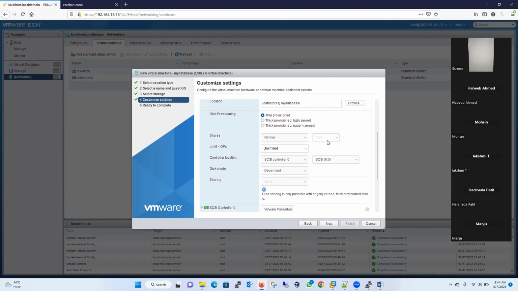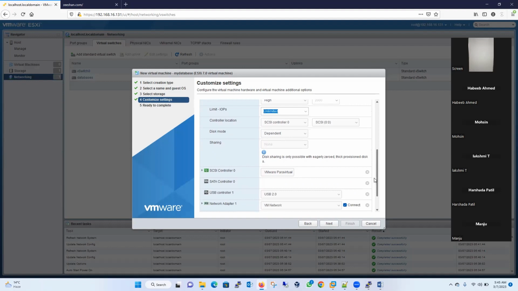So shares, we can define the shares. If it is a database, we should give high IOS share to this machine. If it is an FTP server, maybe we should give it lower IOS, because a database needs more input output. Say the same storage has a maximum of 100 input output operations. These 100 operations will be divided among all the VMs residing on that shared data store. So we can control which VM is our priority VM, give it more shares, and give the less important VMs fewer shares. We can prioritize it like that.